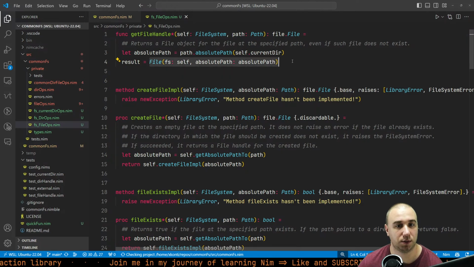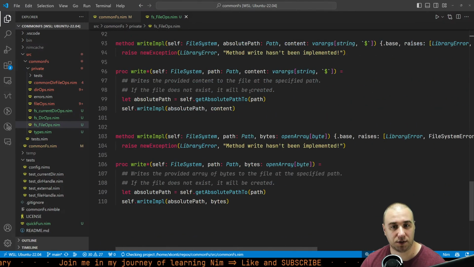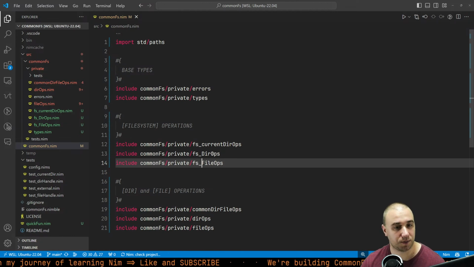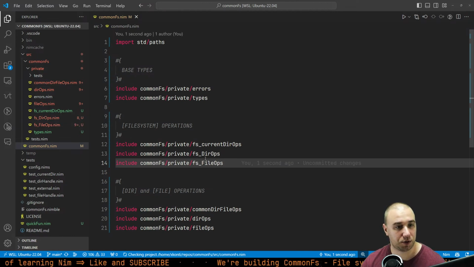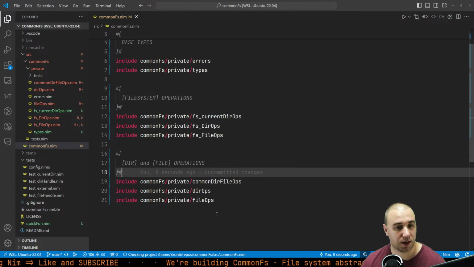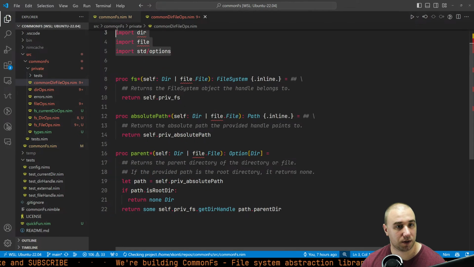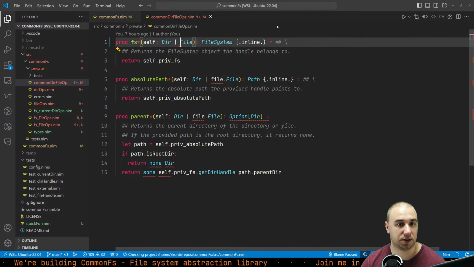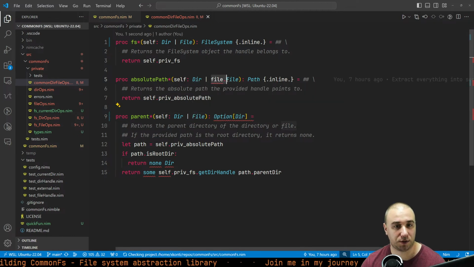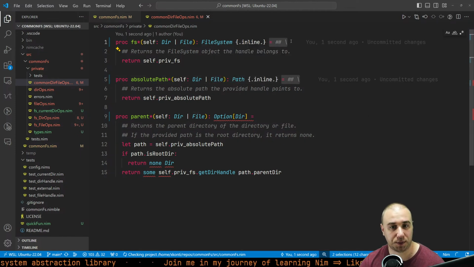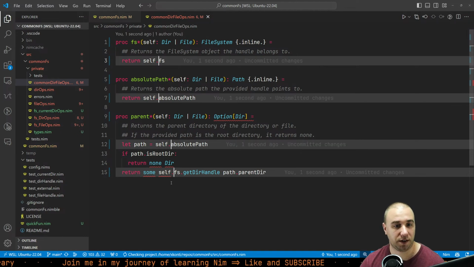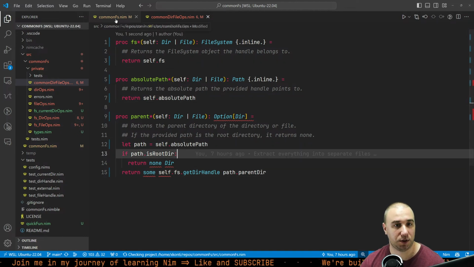Cool. So we have that done, and this will be just like that. We just have those methods, and that's it. So underscore, and fs directory options, fs file options, operations. And then we have just a common one. So all those, we don't have to import them anymore. Bam. And I guess we don't need to qualify that either, because we suddenly needed to do it here for who knows why. Clean those up. And wherever we have priv, we don't need that anymore. Okay, cool. That's better.